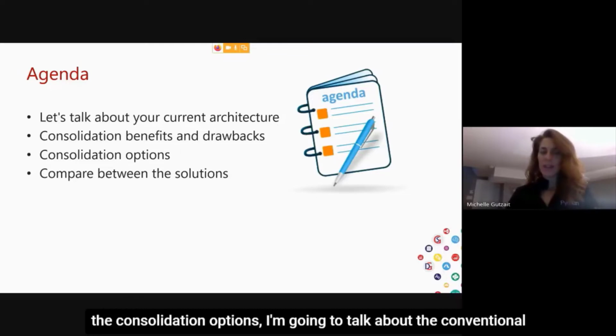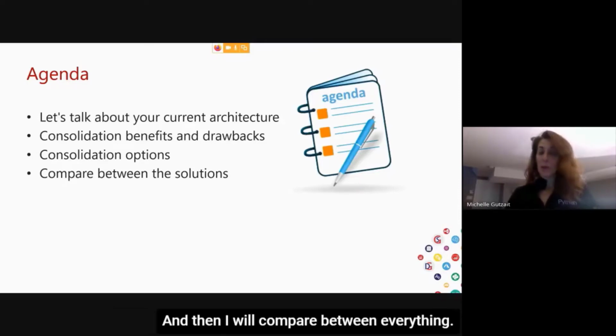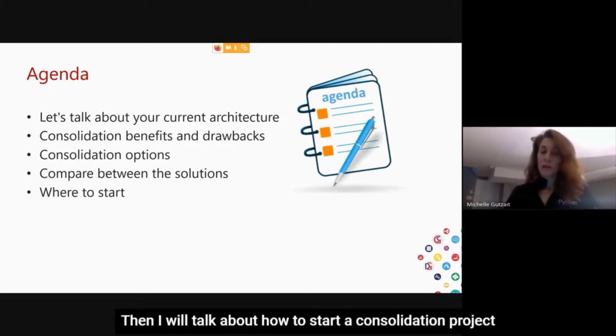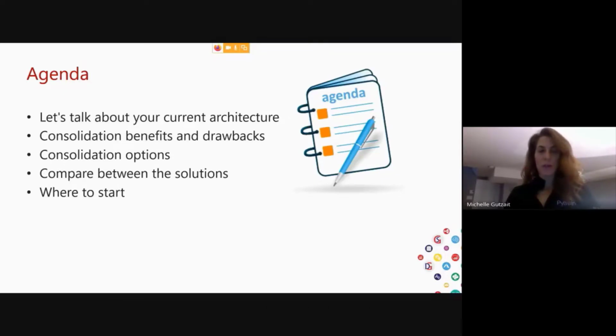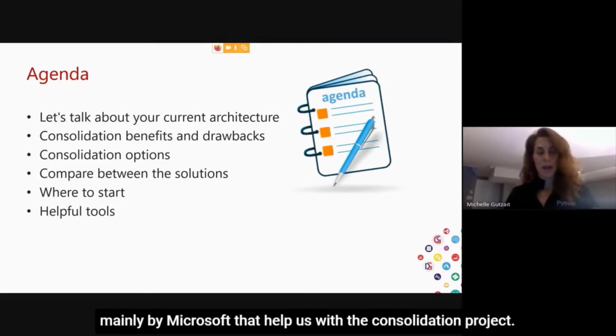Within the consolidation options, I'm going to talk about the conventional ones and additional things that we need to take into consideration, and then I will compare everything. Then I will talk about how to start a consolidation project and what to do. And finally, I'm going to talk about some helpful free tools, mainly by Microsoft, that help us with the consolidation project.